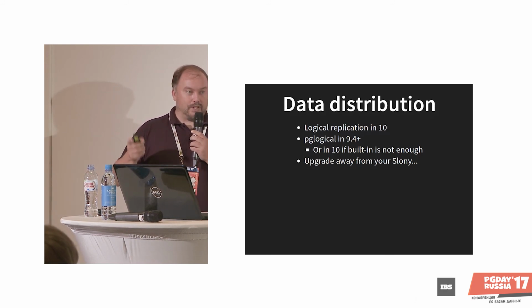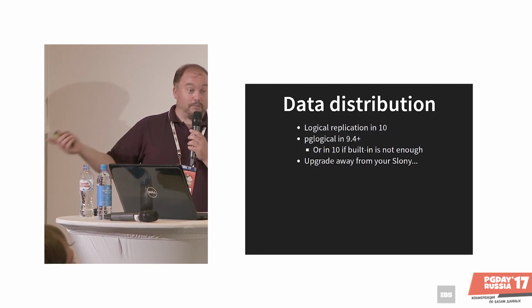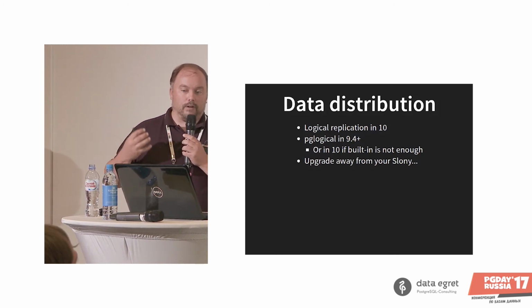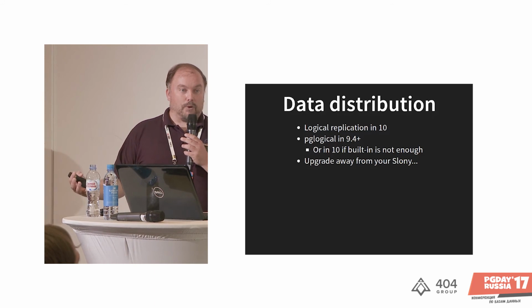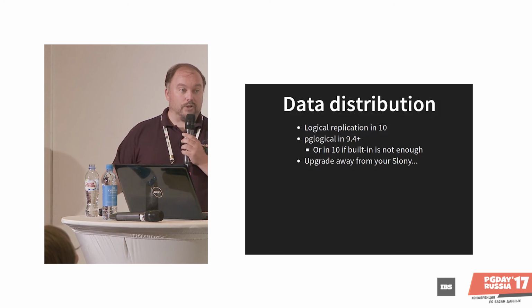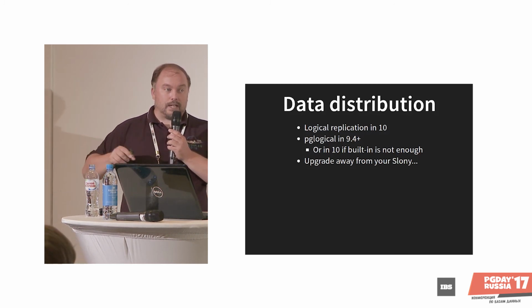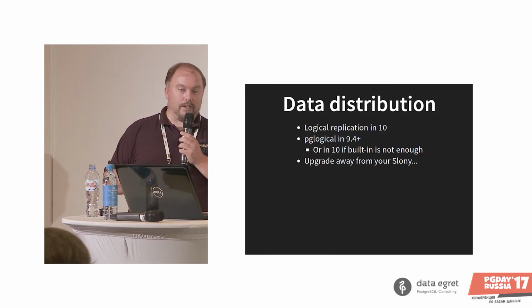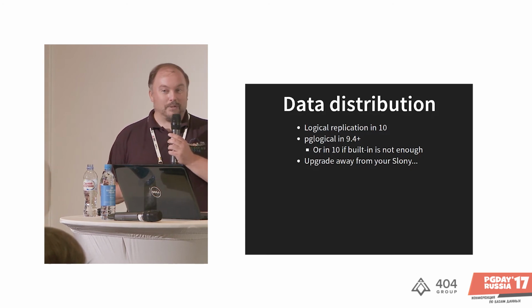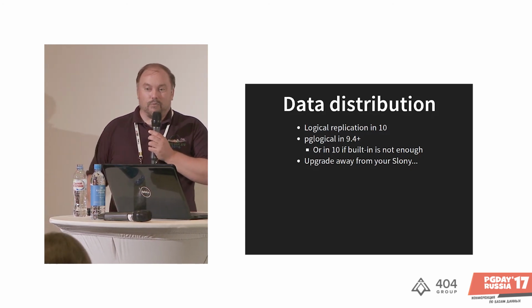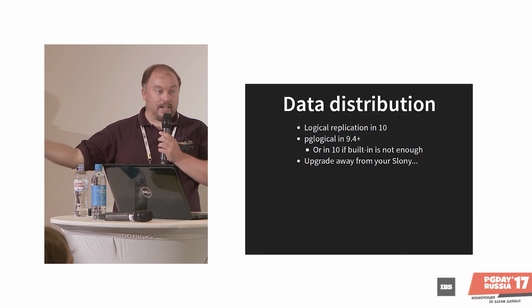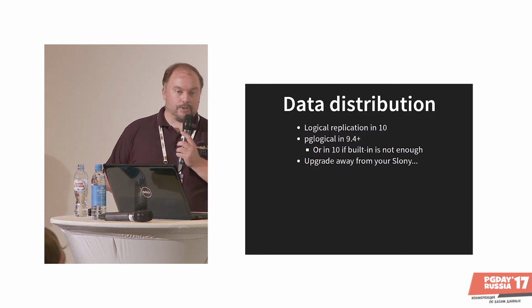If you're not on Postgres 9.4 or newer, well, upgrade to Postgres 9.4 or newer and you get pglogical. If you have a scenario where logical replication is an important part of your application, then quite frankly, upgrade to Postgres 9.4 or newer. pglogical and the logical decoding is that much better than trigger-based that alone should be a reason to upgrade Postgres. So upgrade away from your Slony requirements, or your Pg Londiste requirements, or whatever. They work, but they're nowhere near as good as the things that we're seeing in 9.4, and then again in 10, and as will be in upcoming distributions.